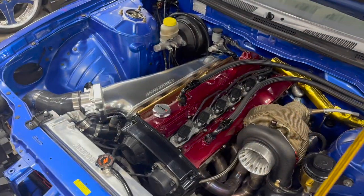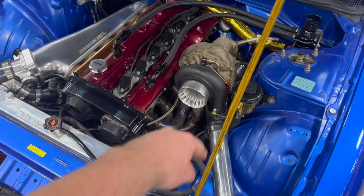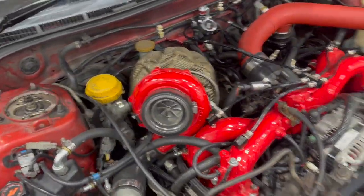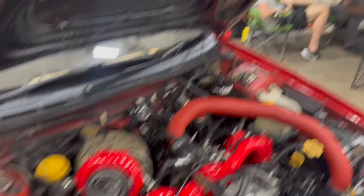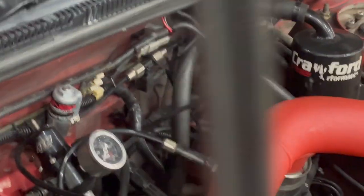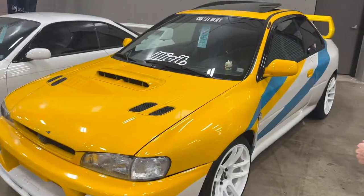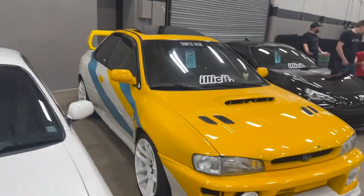What kind of engine is this? SR20? I believe so — that's a Silvia, so there you go. Very cool. It's got a Crawford performance catch can — I didn't even notice. Crawford, not Ford Performance, I just saw 'forward.' I like Subarus. Green on the turbo — pigeons can't go in now. Very cool, this Subaru — it kind of looks like an old rally spec. I quite like that body style, looks really nice.